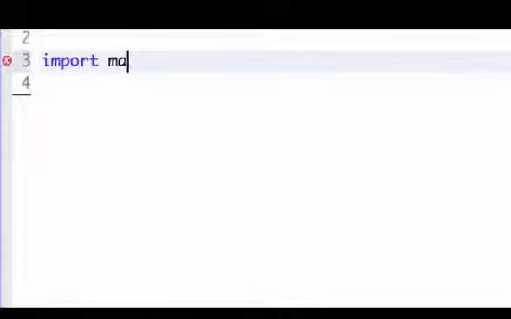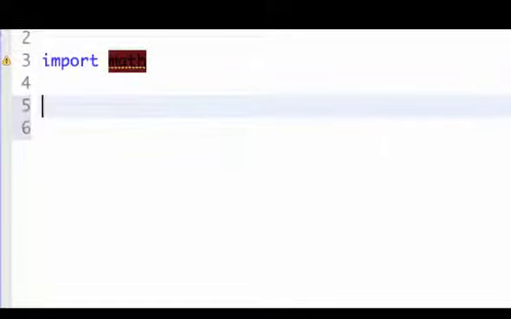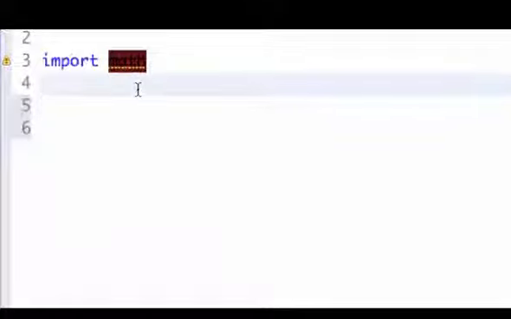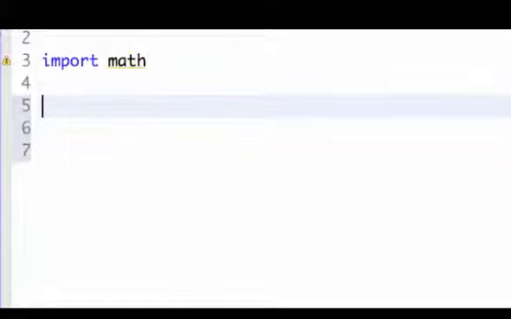The library I want is called math. There are a lot of libraries in Python, and you can find them through some Google. Maybe I'll include a list of them in the description below. Actually, I will. So you say import math.